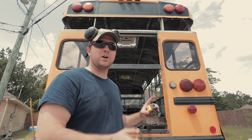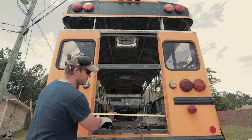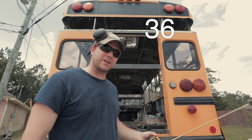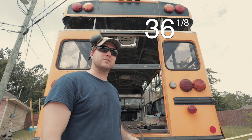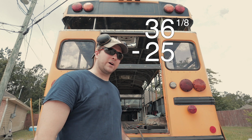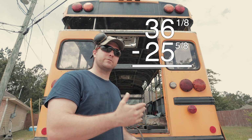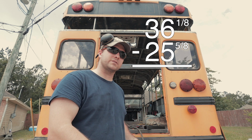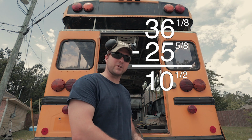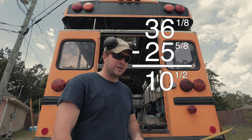Center up this door. Also, I'm gonna center up the window. To find that, you'd want to get the measurement all the way across, which is 36 and an eighth, and then you subtract the size of the door or the window, which mine is 25 and 5/8. So subtract 25 and 5/8 from 36 and an eighth. I think you're looking at about 10 and a half, if I'm correct, which I was looking up a second ago, and I think that's what it's gonna be.